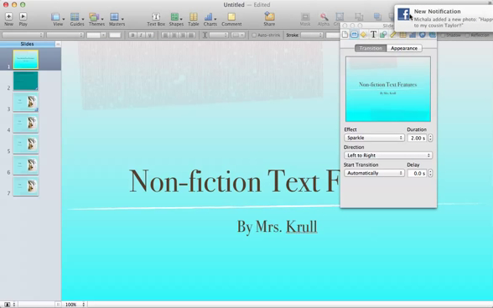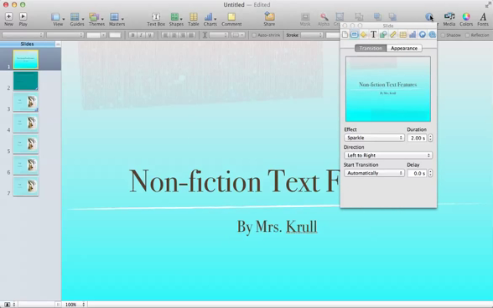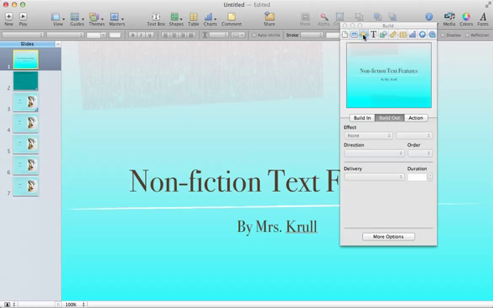All right, next thing, now that you're back, the next thing is we want to do builds. That's the way the different words come in and the picture comes in. So we're still in Inspector, but this time we're moving to the third one. It's called the Build Inspector. We're doing build-ins to start with. Click on the text, and then it becomes a choice.